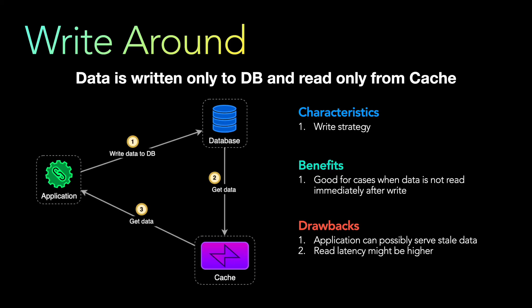In general, when designing a system it makes sense to always cache data that is not changing frequently, so you don't have to read from the database every time. A good strategy is also to use a combination like write with read-through cache strategy to get the benefits of both. This also helps with mixed workloads — frequent reads and writes — and can accommodate failures while guaranteeing data consistency. Design your systems accordingly based on which caching strategy fits your use case. That covers the five caching strategies — hopefully this was useful.